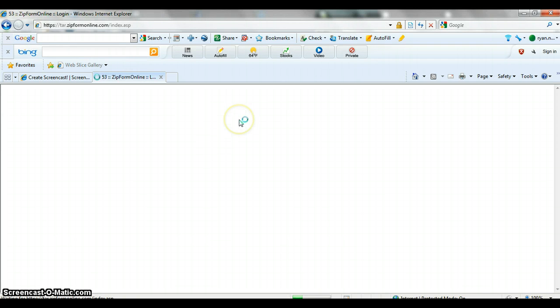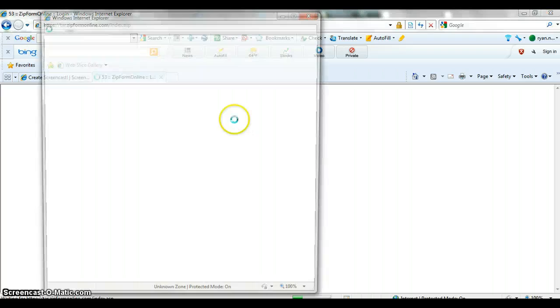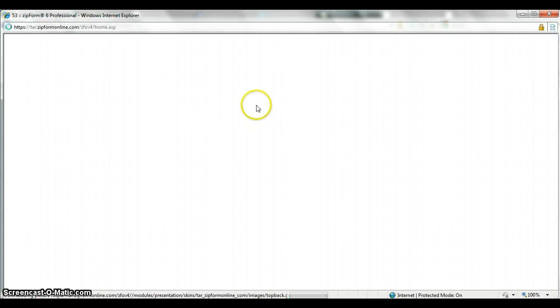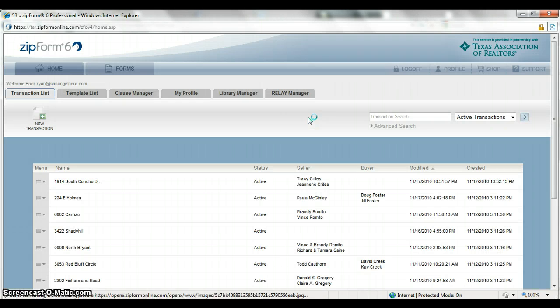But it'll open up a new window with my contracts. And it takes a second to open up, but yours will have to download some Java and just let it do what it needs to do. If you have problems getting to this point, let me know.